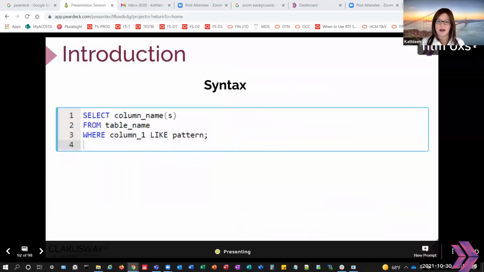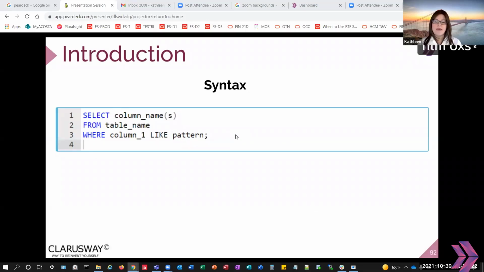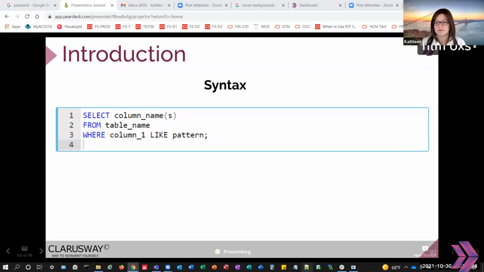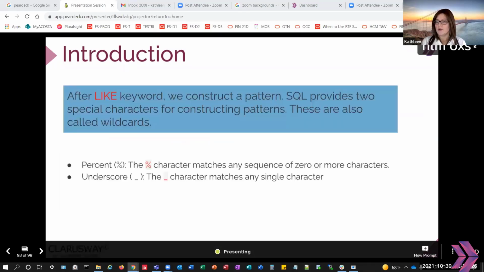When we use the LIKE operator, we can say, well, I want to see records come back that match a specific pattern. How we actually write this out is we ask the system to use a wildcard. And the wildcard that SQL uses is the percentage character.